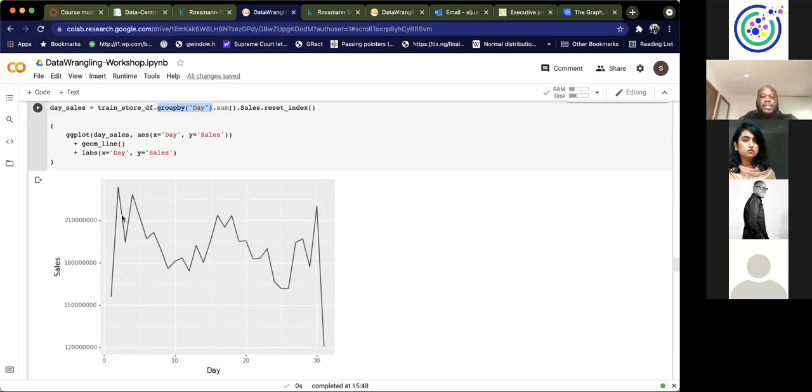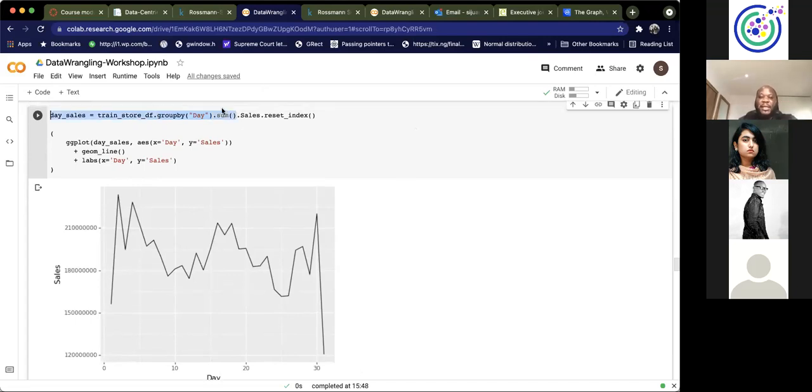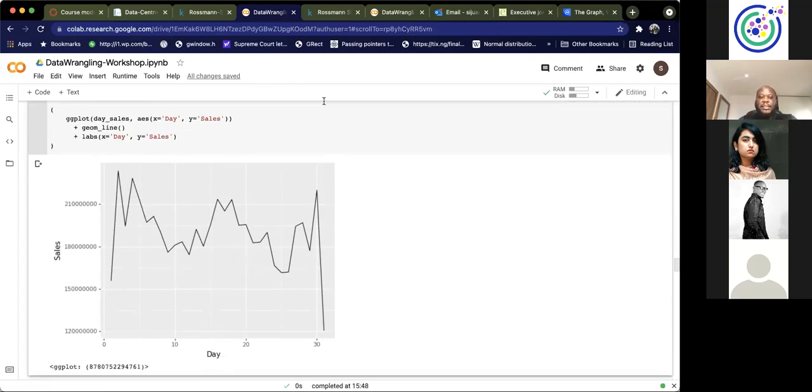So these are the days between 0 and 31. It does appear that there are more sales at the beginning of a month compared to towards the end. Now notice that this takes every day in the month and looks at it over the 2 years. So all the first of every month are added together by this sum. This takes the first of every month, adds everything together, and that's how we have this plot.